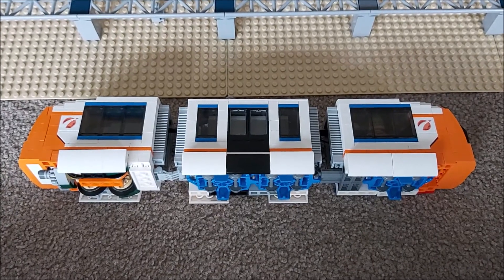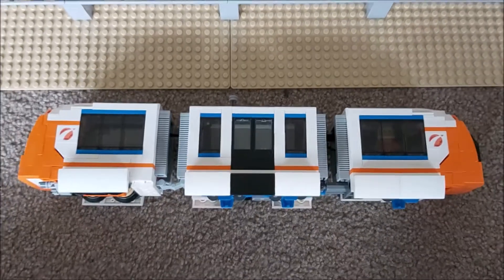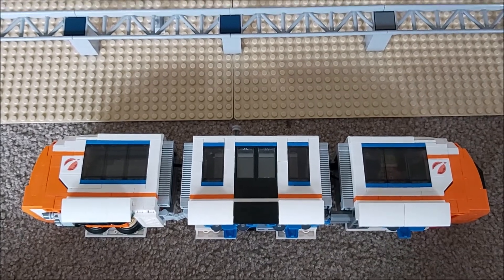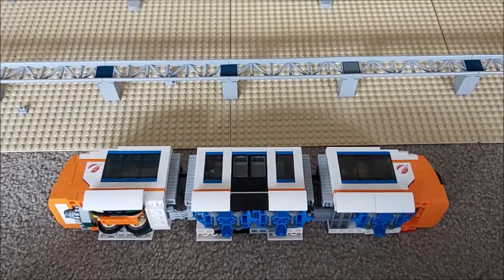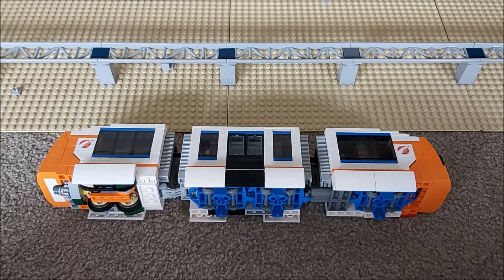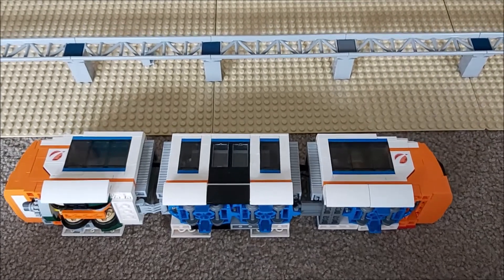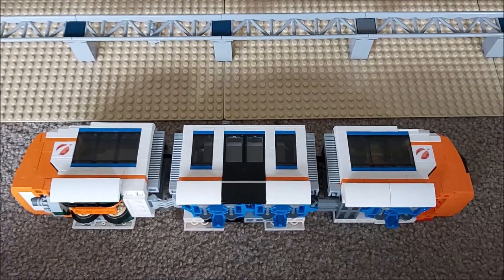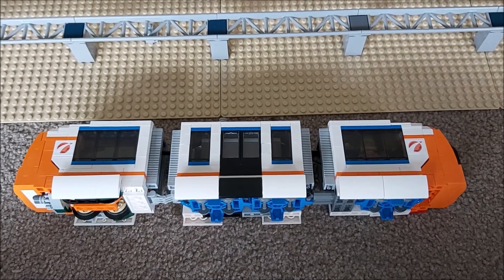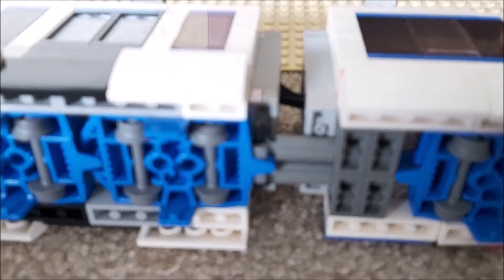I forgot to mention the details of this monorail train. Credit where it's due — this is mostly based on a JK Brickworks design for his light rail train. He came up with the idea of using a roller coaster track as a monorail track. You can find the designs on his website. This isn't too different — it just doesn't need to go around corners or up and down slopes, so I've put the carriages closer together and the linkages here are a bit different.